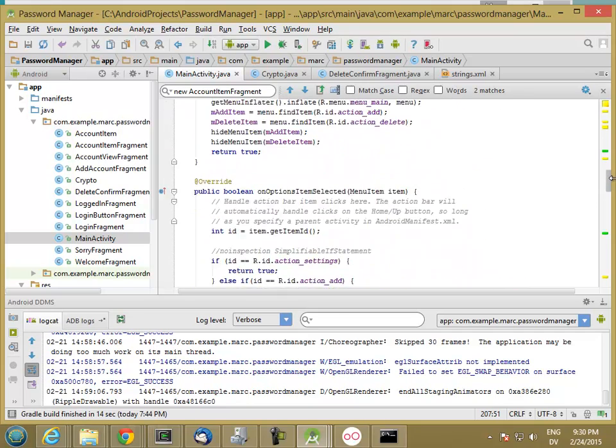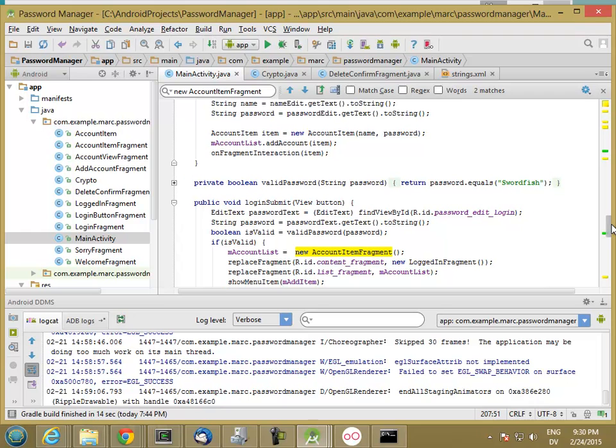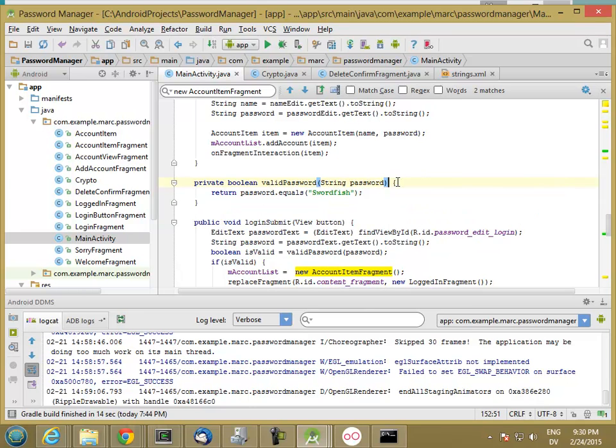So here's the login submit. So when the user logs in, I call isValid a valid password, and I pass in the password. So how do I know when the password is valid? Basically, if I can decrypt the ciphertext using the password and using the salt, then I know that the password was valid. Or if the ciphertext and salt are null, then I know that the user has never logged in successfully, and so I'm starting from scratch.